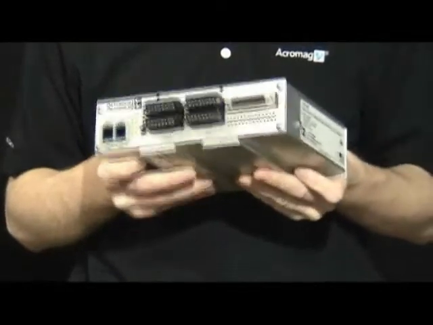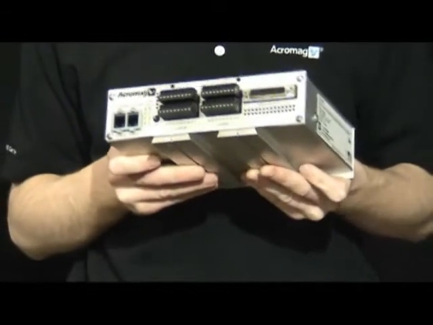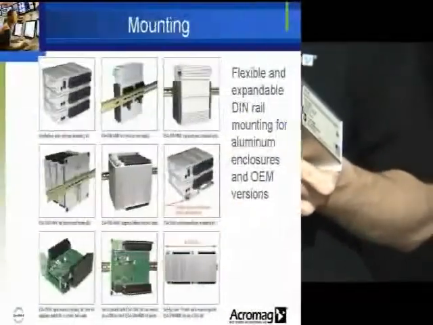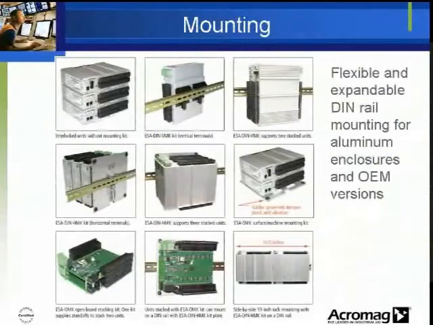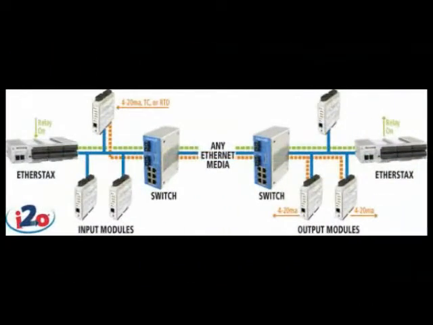Fail-safe features also include watchdog timers on all of the outputs, which can be configured to either hold the last value or default to a predefined state if you lose communication. The EtherStax are DIN rail mountable and stackable up to 3 deep, meaning you could get up to 288 analog or 576 discrete channels in just 16.5 inches of rail space. This stackability also means that you can expand your system easily without resizing your panel. Most of the EtherStax family also support Acromag's I2O protocol, allowing the modules to connect and communicate directly with each other. Now I'd like to show you how easily these modules connect to your setup.